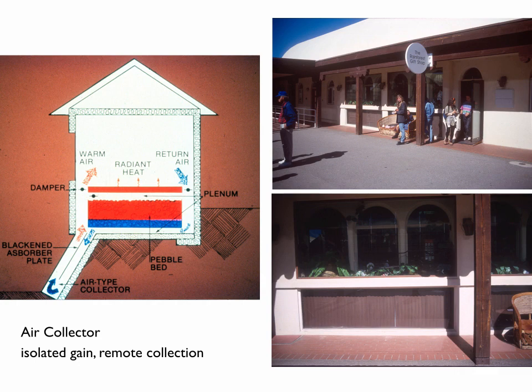The fourth system we call an air collector. Sometimes we call it a thermal air collector. There's a lot of different specific names for it. Originally, it was a completely passive system where we tried to use natural convection as a way to move the heat into and out of the storage. And so you see that diagram on the left, that would have been from probably the mid-70s.